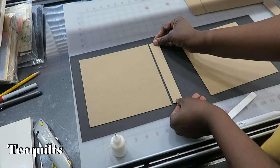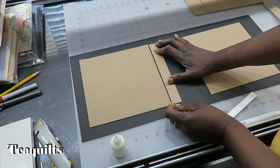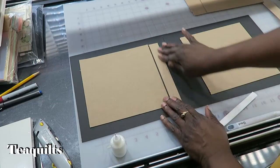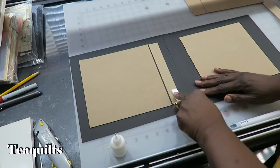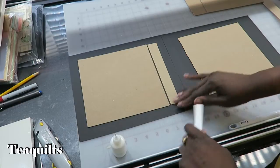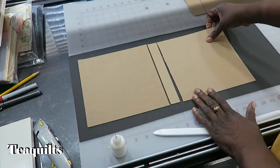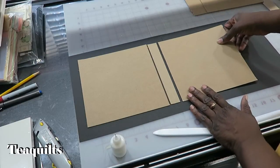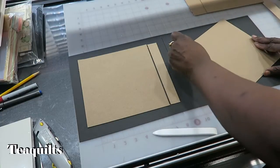Out of my two methods of doing this, this is the fastest. You'll just need more paper product. So I'm going to leave about an eighth. Some people like to leave up to a quarter, so I just eyeball how much space I'm leaving in between my pieces. And again, I'm going to go back and make sure that it's secure. And now my last piece of cardstock, you can see my seam here. And I'm going to have plenty of room to fold that onto the front and cover it with my pages. So let me just turn it so you can see that. And then I'm going to put glue on this side as well.